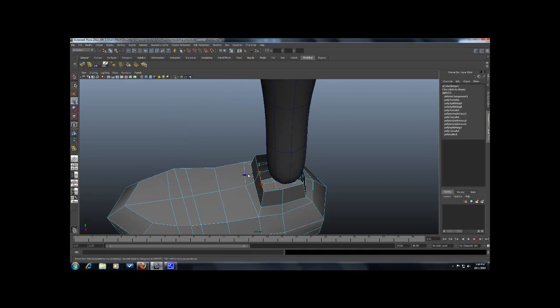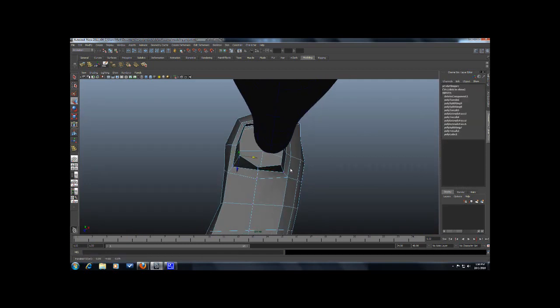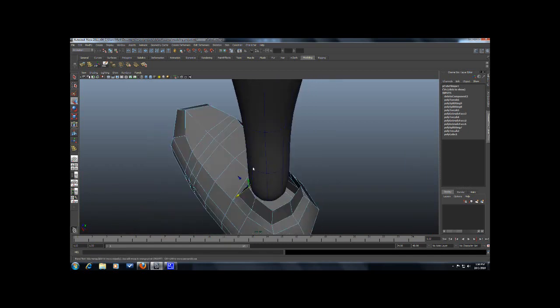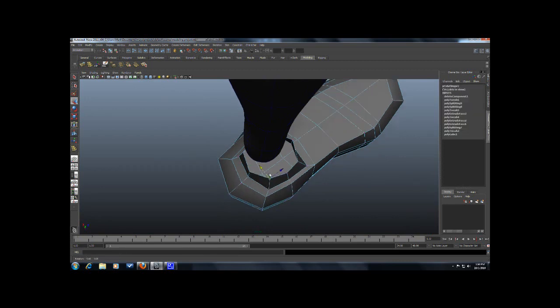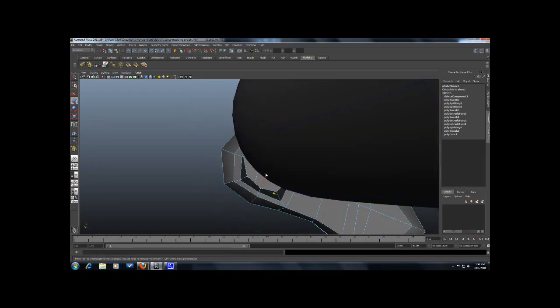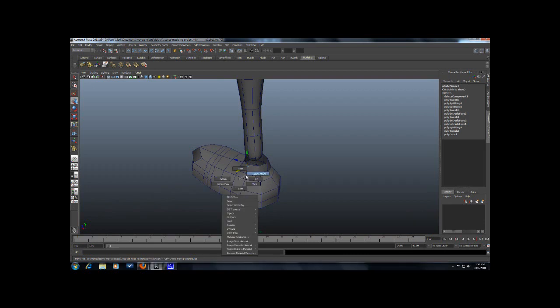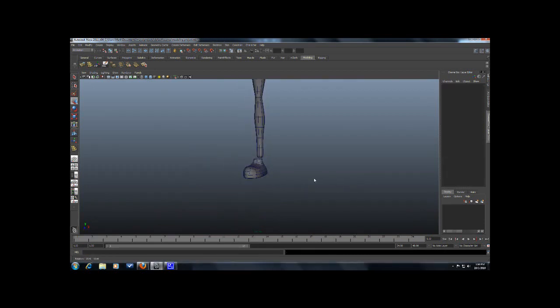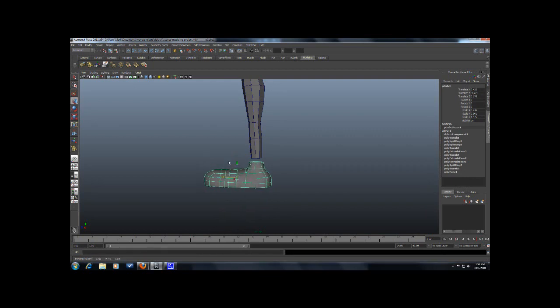And then just start shaping this a little bit. Try to get a rounded shape in here. Just something like that. Just to round it off slightly. Push that back a little bit. Push these out maybe. That looks good. Maybe we can just scale this whole foot down slightly. Start moving it into position. Let's scale this ankle down slightly. Just get the shoe on there.